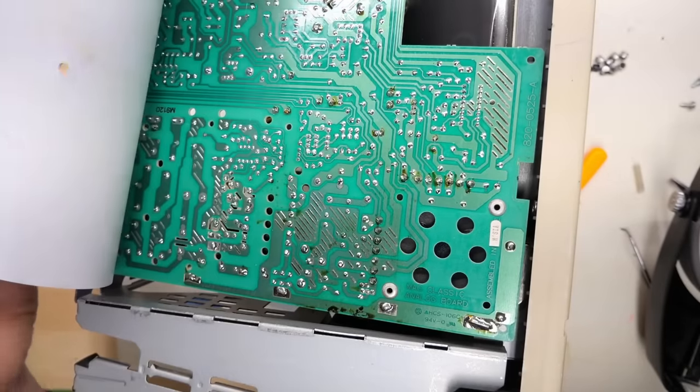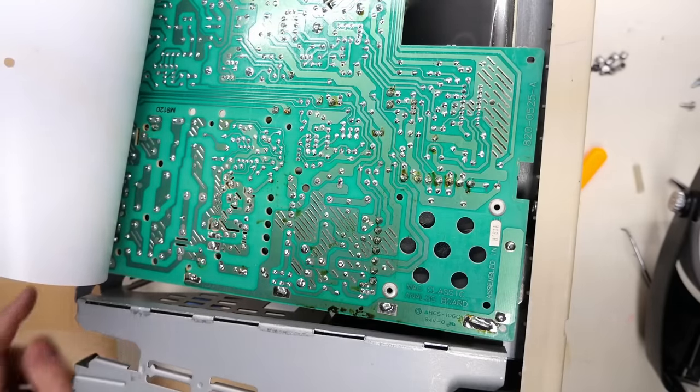Now, I hooked up my vice grip again to this plastic piece to hold it out of the way so I don't have to take those last two clips out.